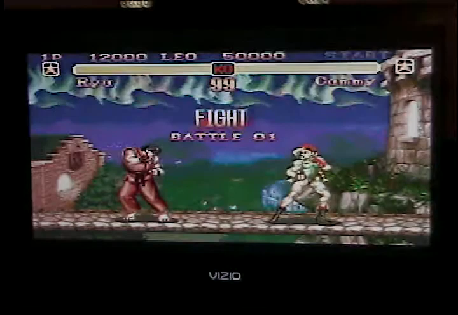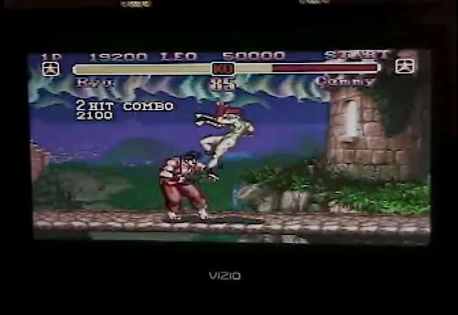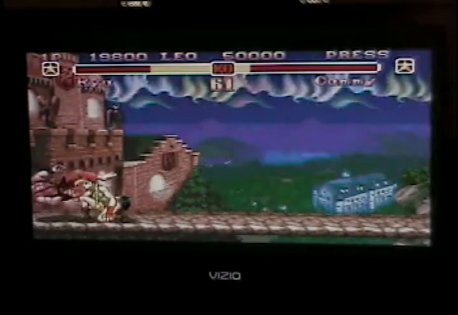Bart, do a fire thing. First attack, cool. 2000. Nice. Stun. Nice. A little bit of a combo. Combo. No. 100. Nice. Oh, no. Not cool. Okay. All right. The punches are like totally in the wrong place. The fighting reminds me of Fighter Kirby, especially the helicopter kick in the air thing.